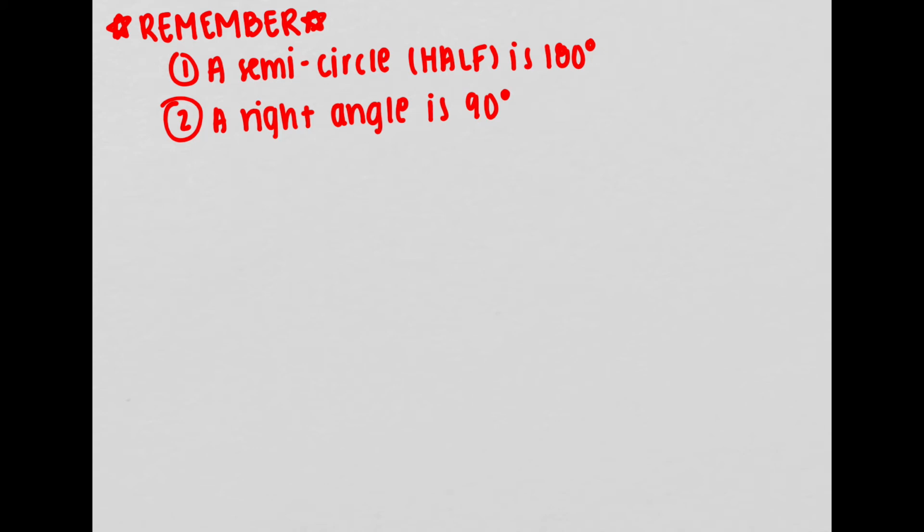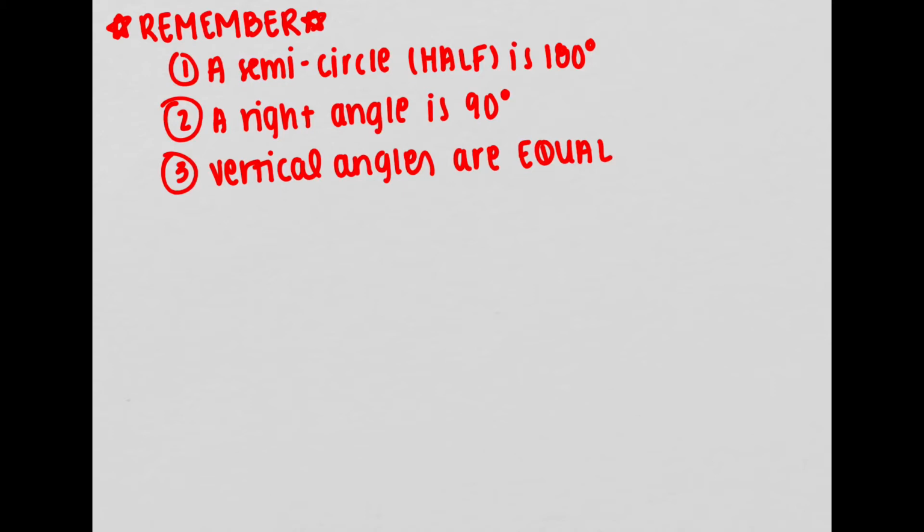Remember, the right angle can either be written as 90 or it can have the little box, the little corner. And if you see that, you automatically need to know that it's 90 degrees. The third thing you need to know is that vertical angles are equal. Those are the angles across from each other. If you have 2 lines that create an X, you'll see some of these examples in a little bit, but these are 3 things that you just need to recall that we've already learned.